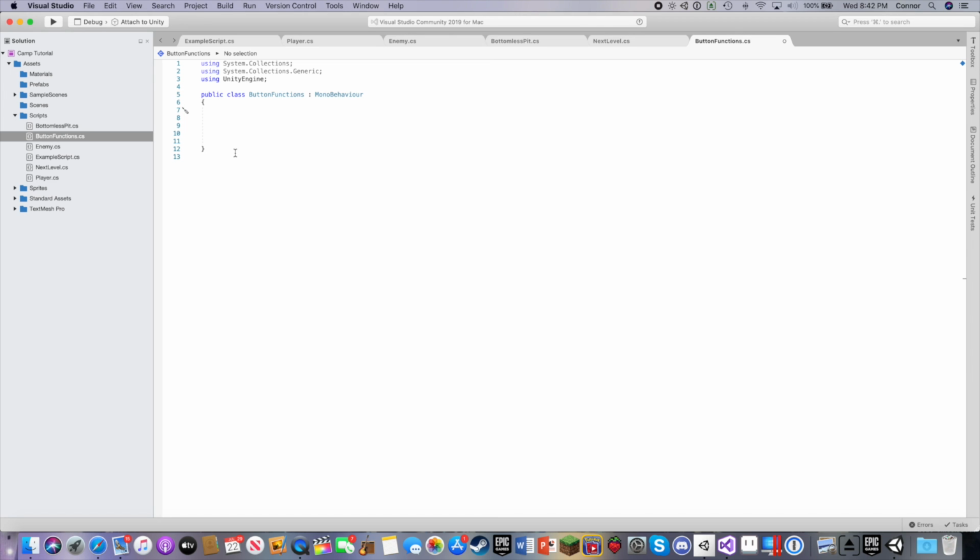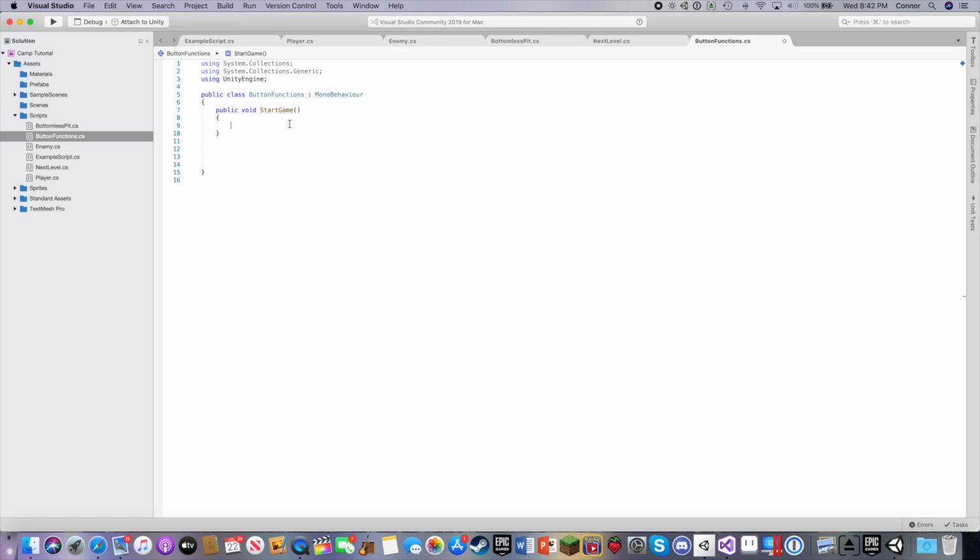So for our first function, and for these, it should be a public function because we're accessing them out of Unity. So public void basically allows things outside of just this script to access the function. And let's create the start first. So public void, and we can't call it start because that means something else. So public void, how about start game? Okay, so I forgot to do the parentheses to say that, yep, that is a function.